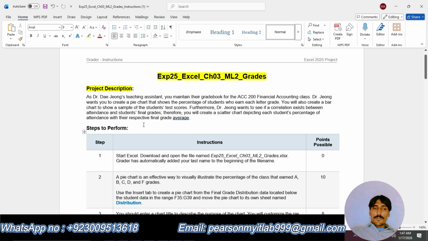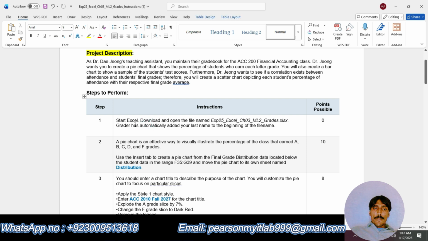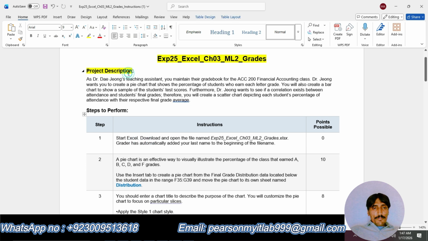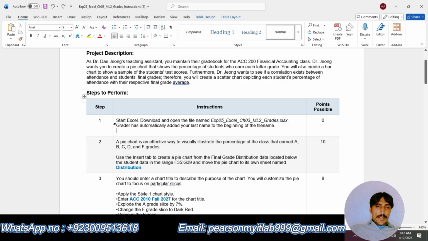So now let's move to step number one. Step number one says: start Excel, download and open the file named Exp25 Excel Chapter 3 Middle Level 2.